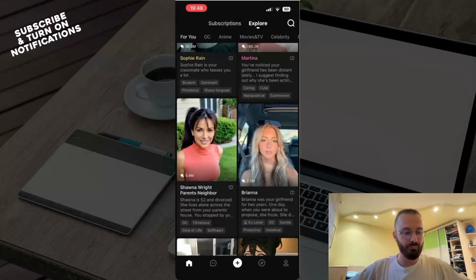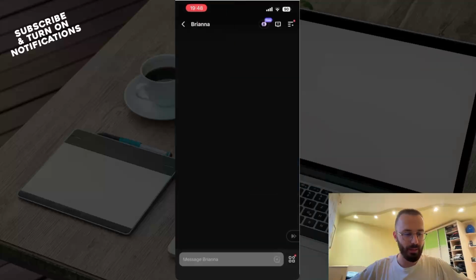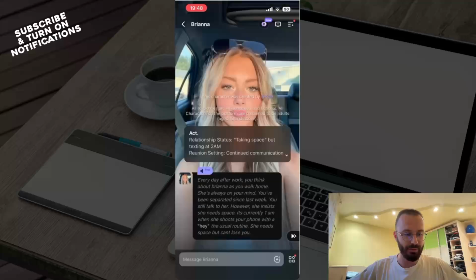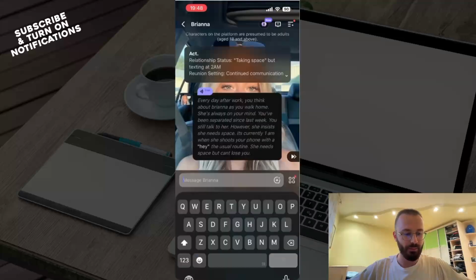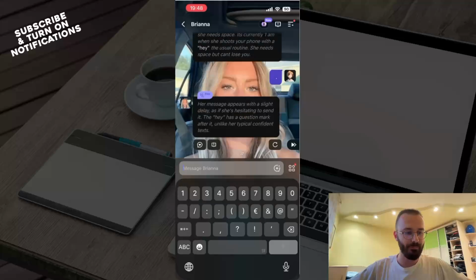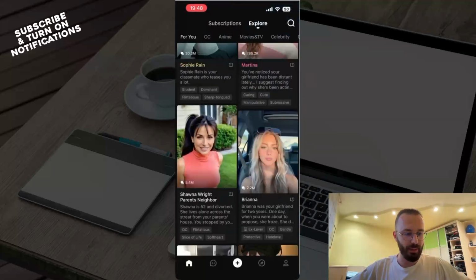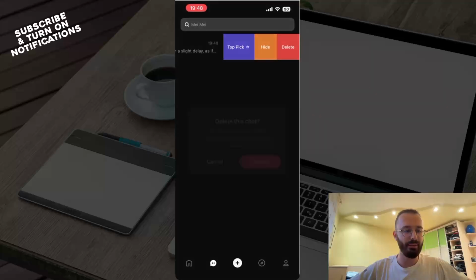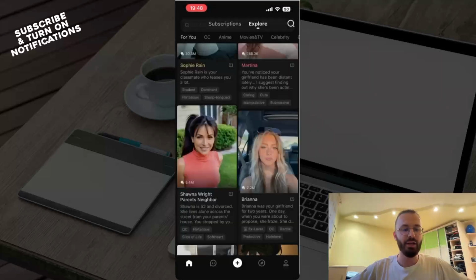So basically here you can find people and message them by typing a message to the person or swiping or doing whatever you want. Now here, as you can see, you can type in a message to create a chat. Now you have a chat with Brianna. You can see it in the chat now. And now you can just slide it with your finger and click delete, then click delete again, and the chat will be deleted. And that will be everything.